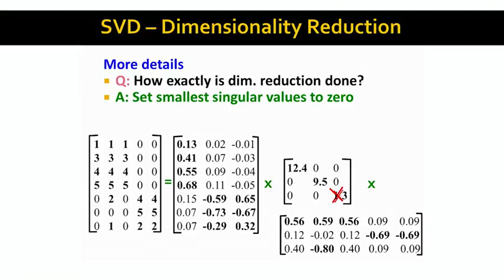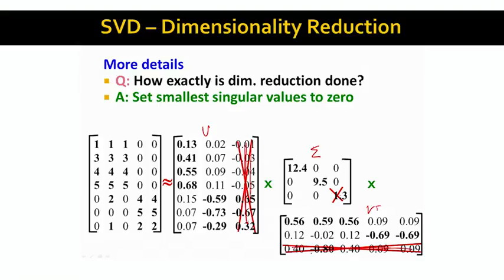So for example, in our case here, if we want to do dimensionality reduction from this 3-dimensional space to a 2-dimensional space, all we need to do is take the small singular value and set it to 0, which in some sense means that we also take the third column of U and the third row of V transpose and set them to 0. So the way we do dimensionality reduction is to take U, the new sigma, and the new V transpose, where we removed the last singular value, the last left singular vector, and the last right singular vector. We set all of those to 0.